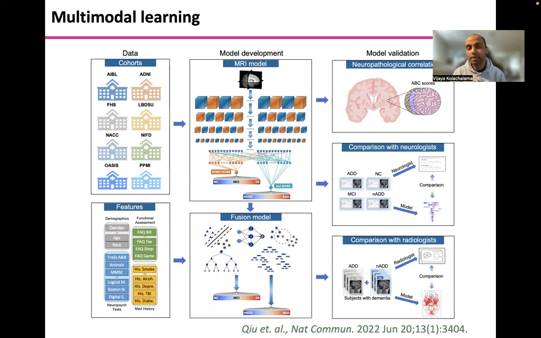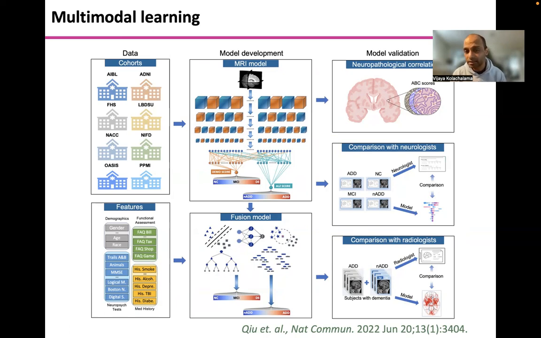And then we came up with this approach, which combined information from all these different modalities of data, and then tried to ask basically two questions. The first question was, given all this data, can you assess if the person has healthy cognition, mild cognitive impairment, or dementia? And if the model predicts the person to have dementia, then is the dementia due to Alzheimer's disease or due to some other conditions or some other causes?